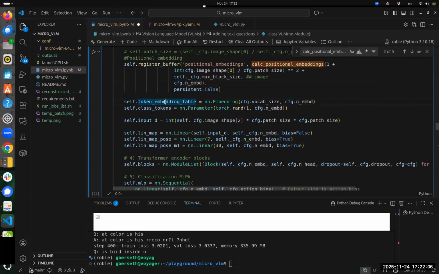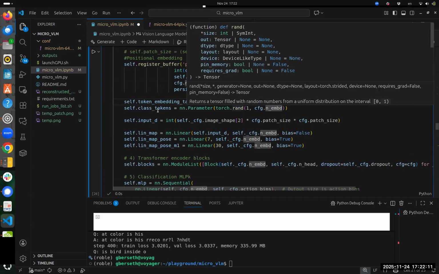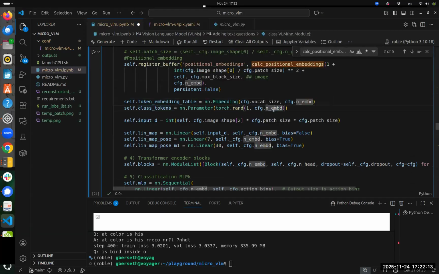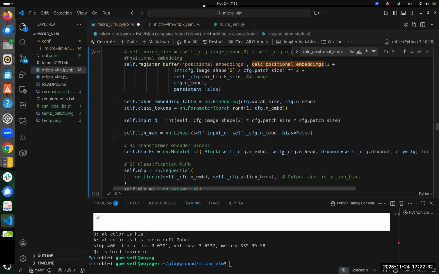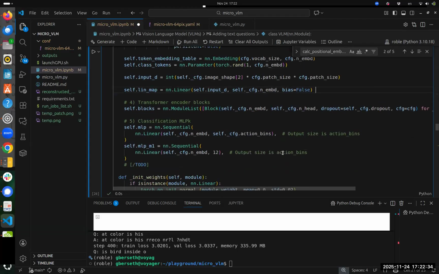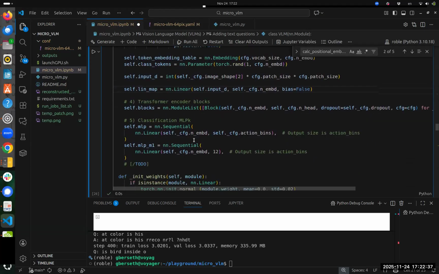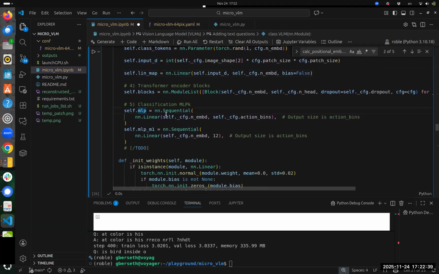And now here we're going to have the token embedding table that's going to go from vocab to our embedding size. And then we've got our class tokens, embedding size. So everything needs to map to this embedding size. This is like the language size of the transformer. The same thing for doing this. It's not for pose, but this should also be for our dimensions for doing the linear map for the model. I think both of these can actually be removed, and that should be fine. And then blocks again. And now we've got something here for our MLP and C output.